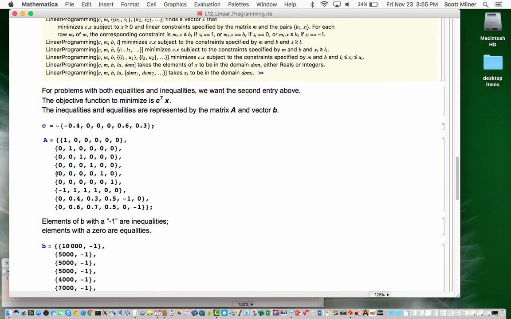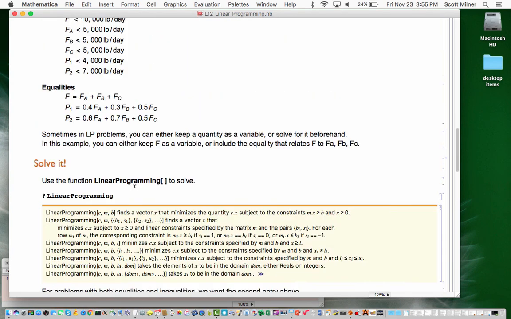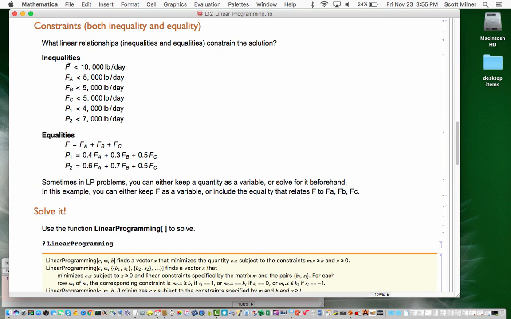So the interpretation of these rows in the matrix A are the vectors that you would need to dot into the list of variables in such a way that you will give the left-hand side of the equality or the inequality. So in these cases, it's simple. It's just a vector with one element to pick off the proper value that you're trying to make an inequality. In these cases, it's more complicated because many variables are mentioned at once to define these equalities.